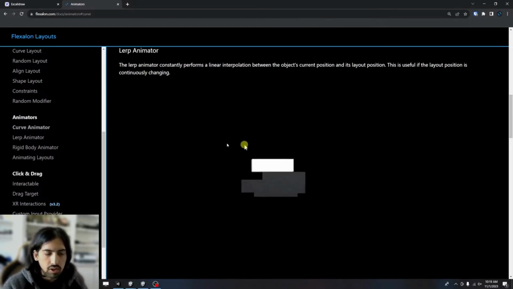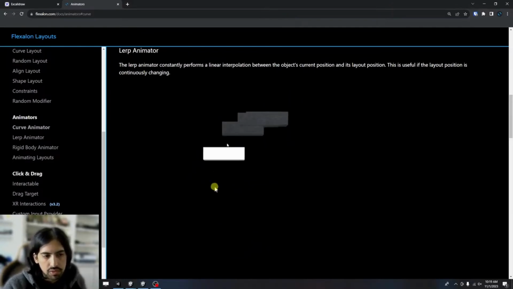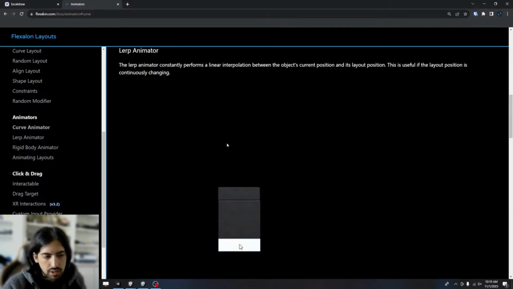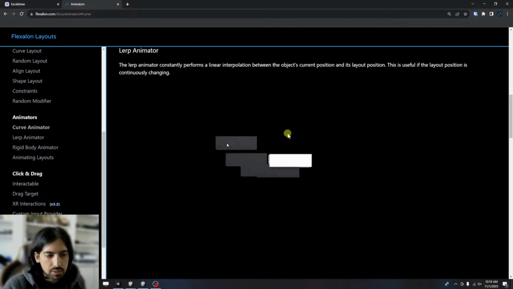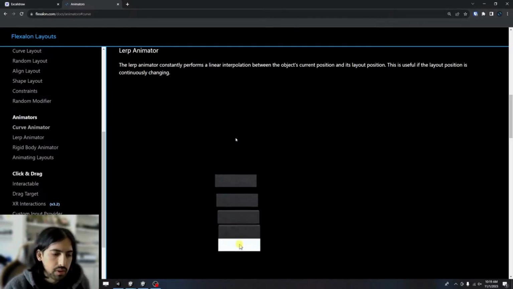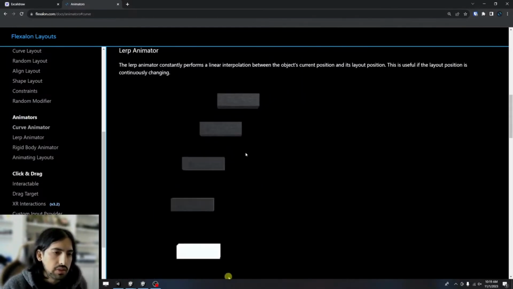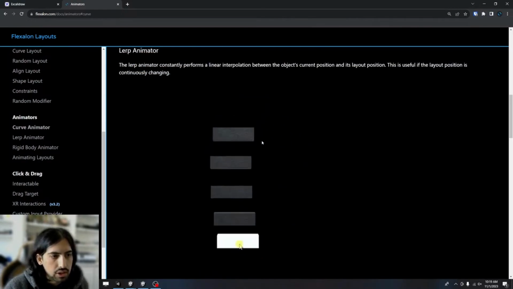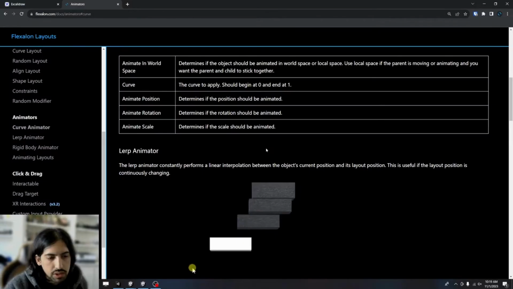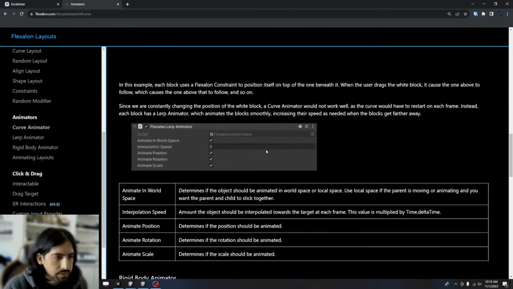So it's always going to start the curve over, and you'll see the objects are moving very slowly, or whatever is at the very beginning of your curve, until the target stops, and it can finish that curve. So you have different use cases: lerp animator if your target's constantly changing, and curve animator if you want a different sort of curve, but your target is not constantly changing.